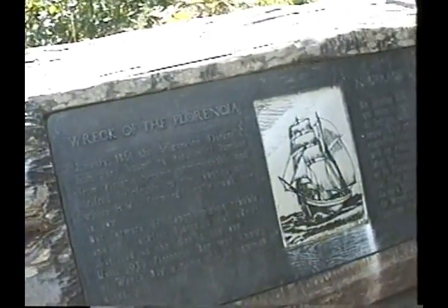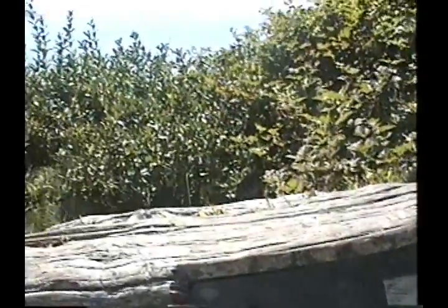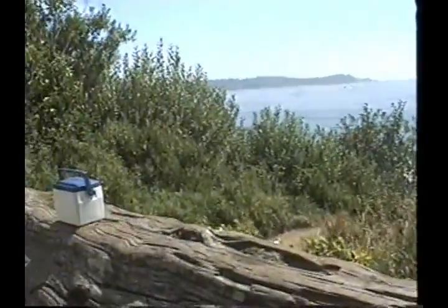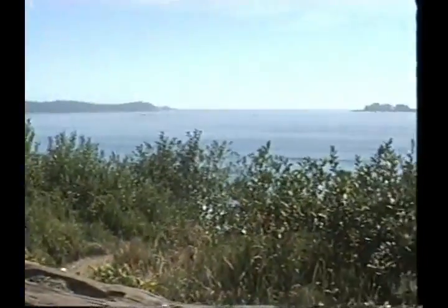So what's this? Wreck Bay. The wreck of the Florencia. In 1861, the brigantine Florencia, homeward bound to Peru as long as the Victoria, became unmanageable and drifted helplessly to the Nootka area. The HMS Forward finally took her in tow. But Forward developed engine trouble. Luckless Florencia cut adrift, shattered on the end of the bay. Those were palm trees over there.